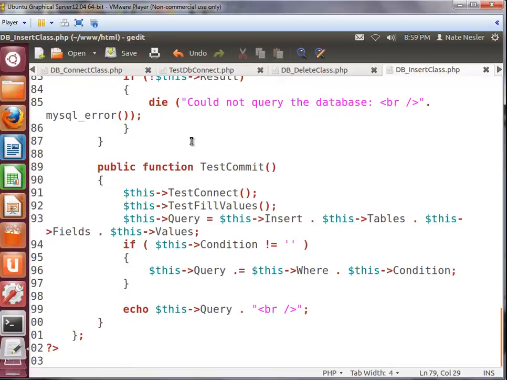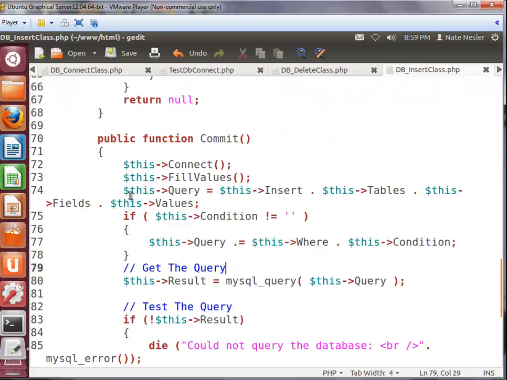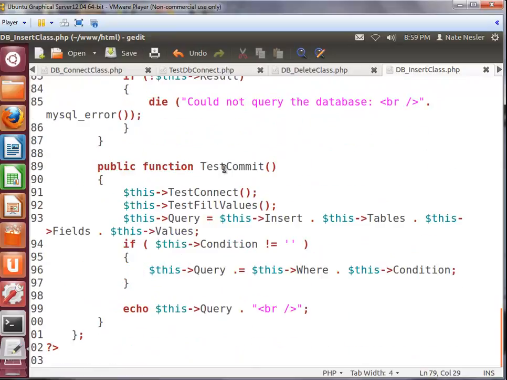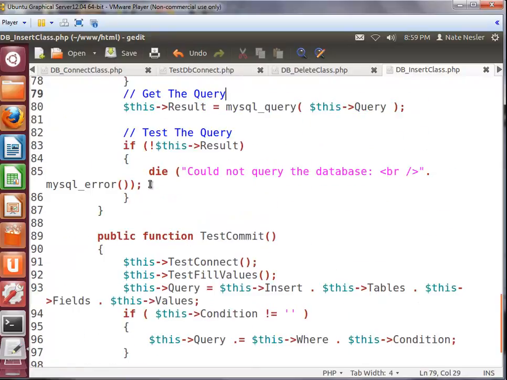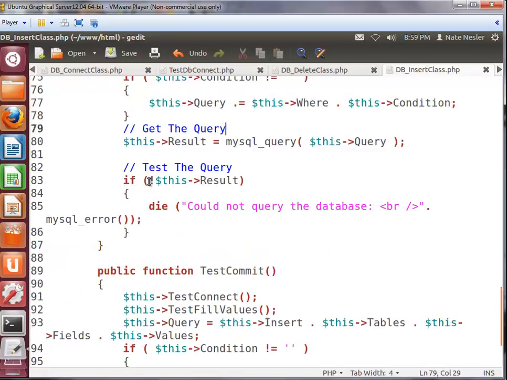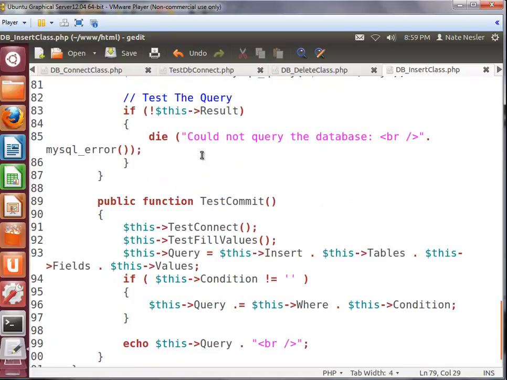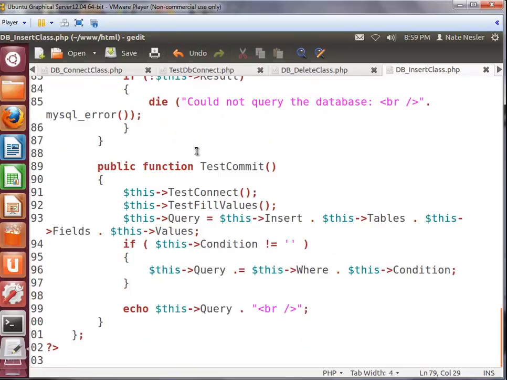All right. Copy and paste this whole thing right here for a commit, and then we're going to call it test commit. Test commit's not going to process the query. We're trying to find out if this works, not actually trying to commit the query. We're trying to run tests on it to see what's happening with the program. So I don't want to actually execute this for real. Essentially, I'm going to run through a simulation of its execution.